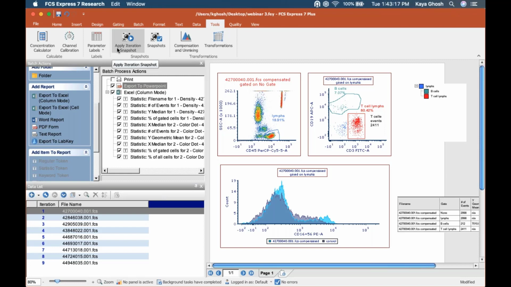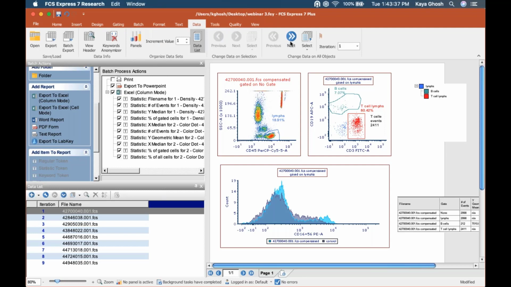And snapshot is just the term that FCS Express gives to the individual gating positions that are saved on a per sample basis. So you would just click this button so it's on. And then once you click it, it's always going to be on for that layout as long as you remember to save it. If you later reopen the layout on another day, this button will still be on, so don't worry about that. And then you're just going to go through your samples and adjust your gates, okay?